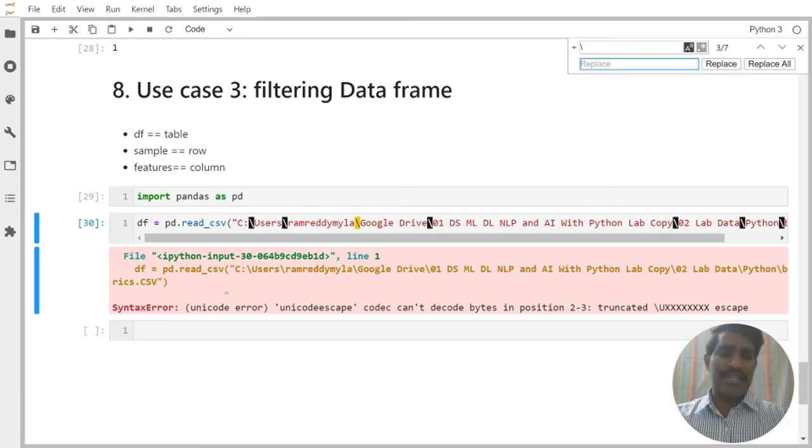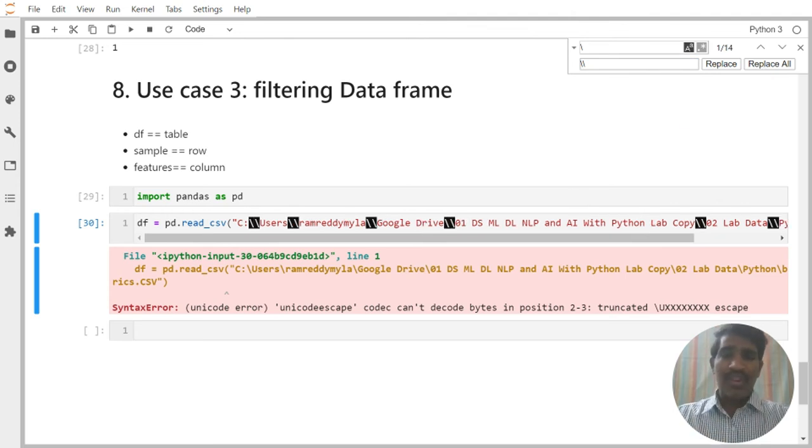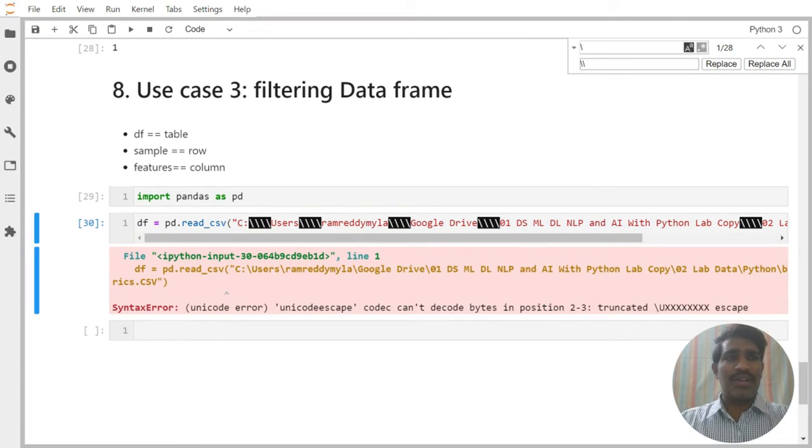That means escaping the escape character. If I click on replace, now if you execute it, sorry, I think I pressed it two times. So let's go for 4 slashes and say replace now. Replace now, we got it.